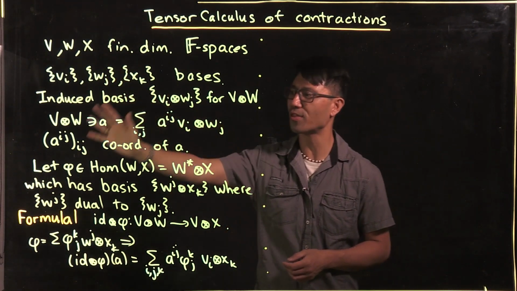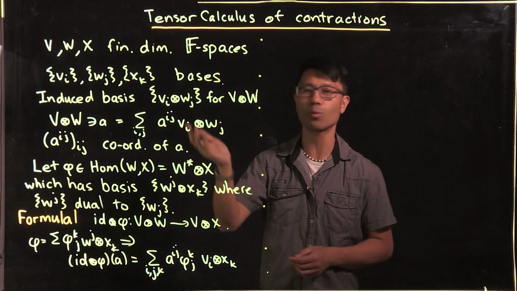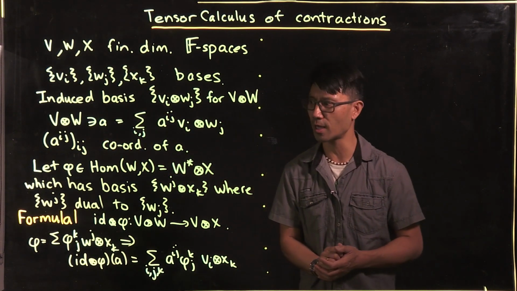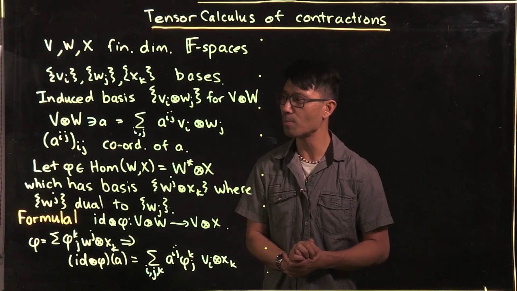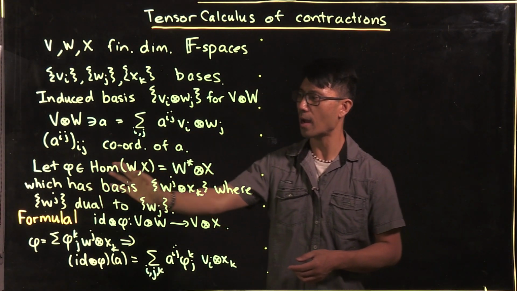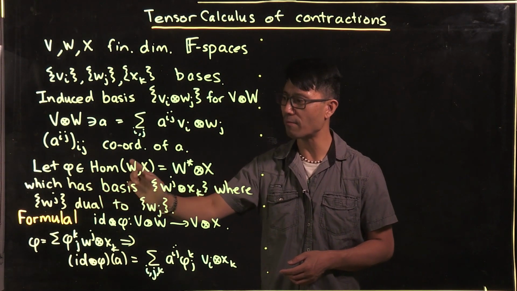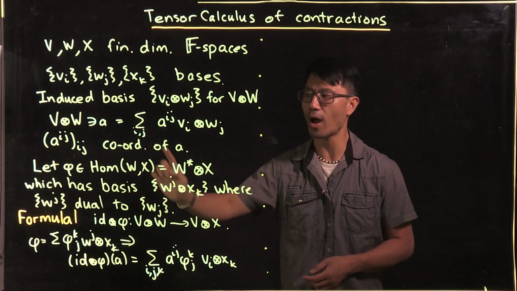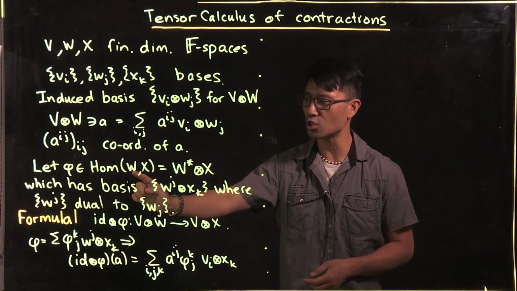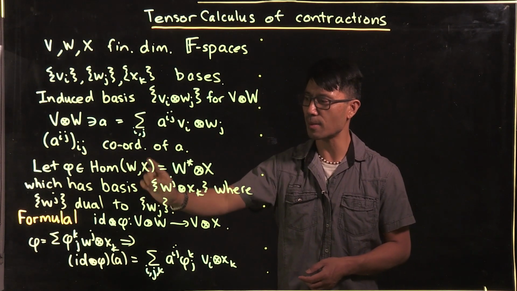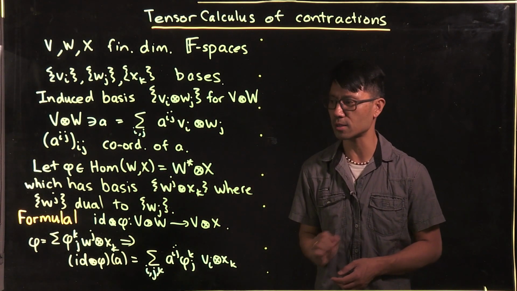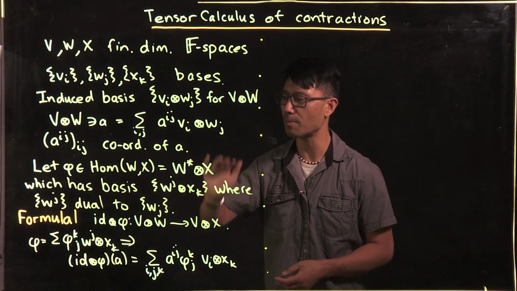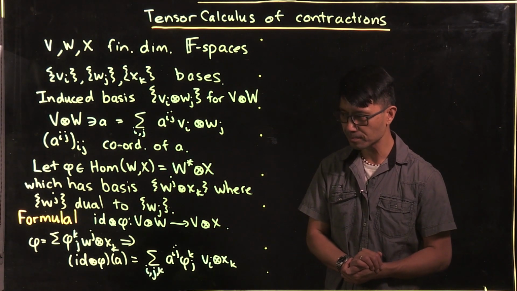Since we've got coordinates here, we can try to calculate with them. What types of things might we do to such a tensor? Let's have a look at an example. The next thing I want to do is introduce a homomorphism, a linear map from W to X. Remember, in the case where W is finite dimensional, you can rewrite this Hom space, the space of linear maps from W to X, as a tensor product using the dual. This is W star tensor X, and these can be identified with each other naturally.